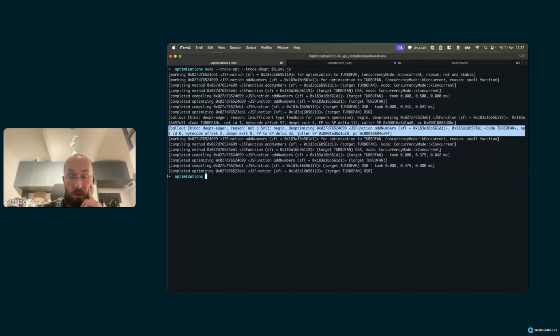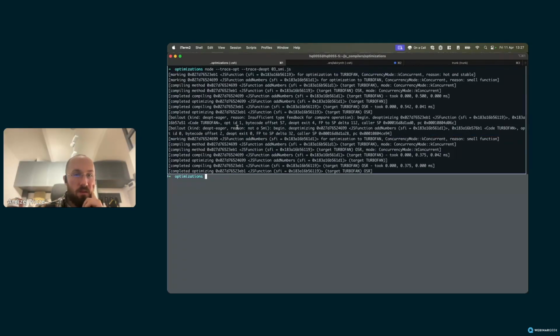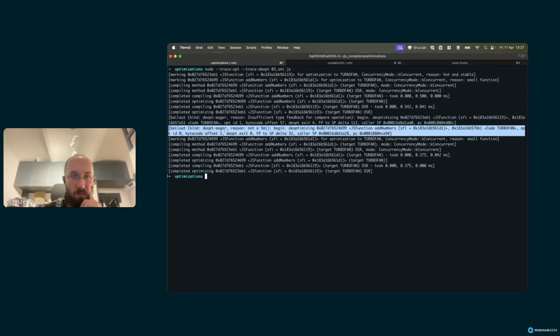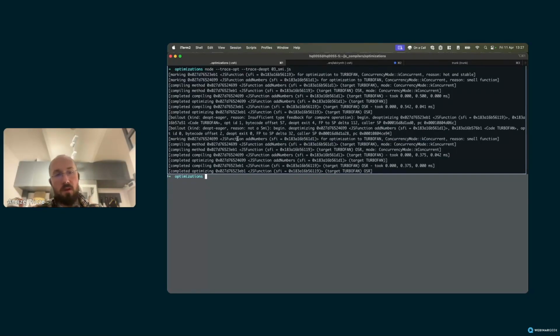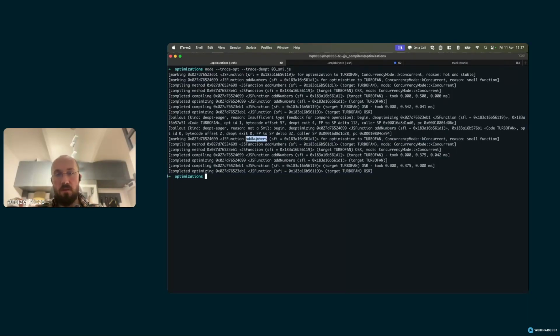Then there is our bailout, as before. So function add numbers, reason being not SMI, is being de-optimized. But after that, add numbers is being optimized again. So here, marked for optimization, reason being small function, compiled, optimized again.